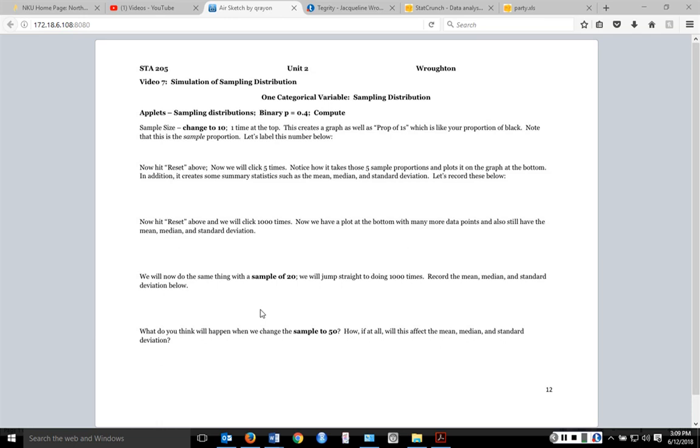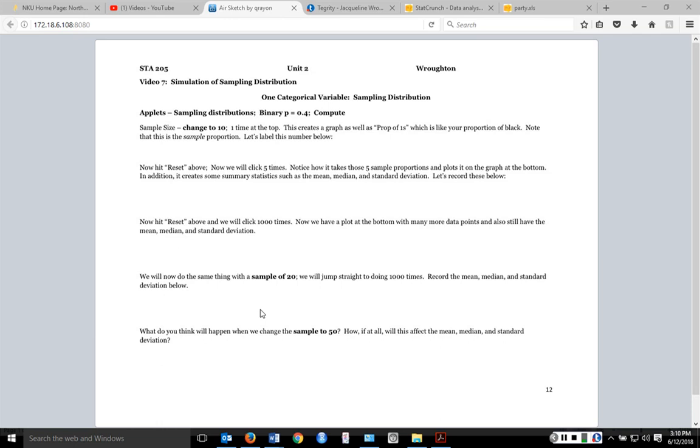But let me give you the setup of what a sampling distribution is doing. Let's pretend that in front of us right now there is a bucket with a whole bunch of beads in it. These beads are two different colors: yellow and black. We are interested in figuring out what percent of all the beads in there are black. That's my goal. I'm not going to count out every single bead, so what I would probably do is take a sample from it to try to estimate what that percentage of black beads actually is.